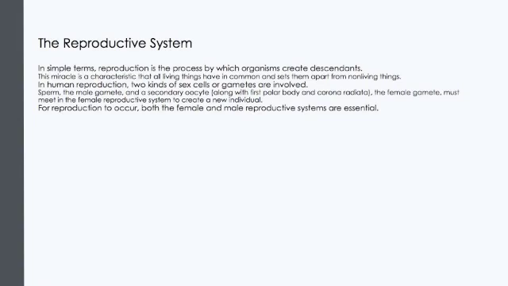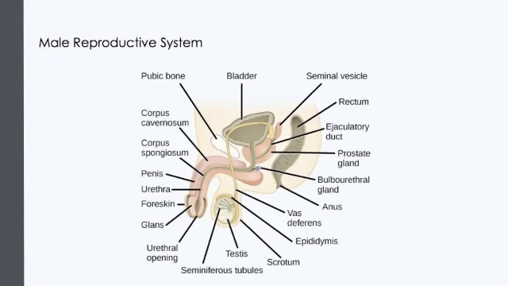Although the differences between human male and human female reproductive anatomies are obvious, there are also similarities. Both sexes have a pair of gonads, the organs that produce gametes, and both sexes have ducts that store and deliver the gametes as well as structures that allow mating. We'll now explore the anatomical differences of the human male and the human female. In this slide, this cartoon shows the male reproductive system.